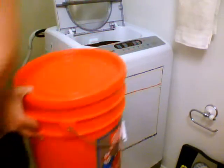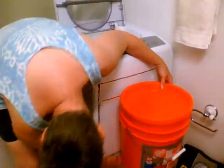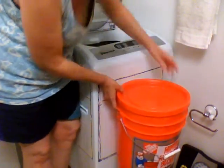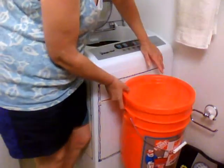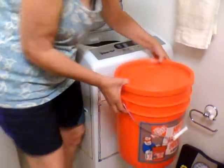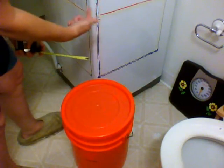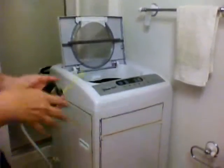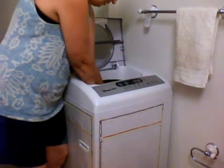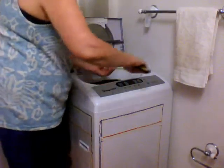This is what I washed my clothes in for 10 years until I got this machine. Now, if I put the five gallon bucket right there, you can see it looks almost the same size, but it's not. The bin inside is wider, and I'll give you an idea of how. When measuring the bin inside, you measure it across, crossways this way and then this way, down inside there. In the 1.6, it comes to 16 inches this way and 16 inches this way.